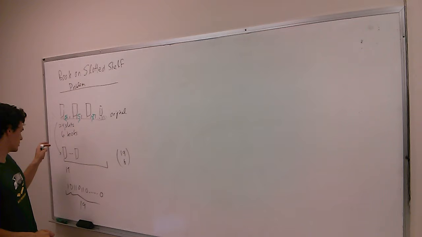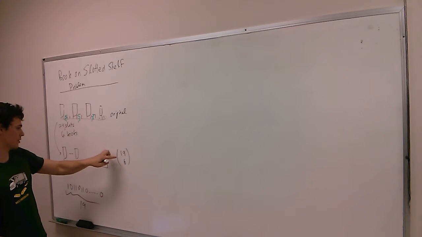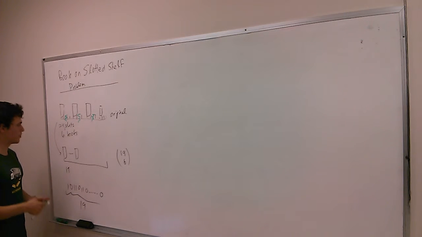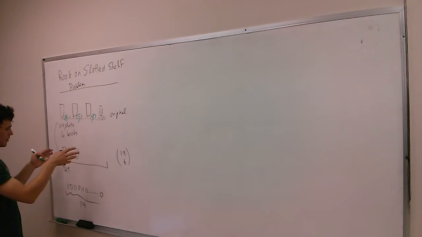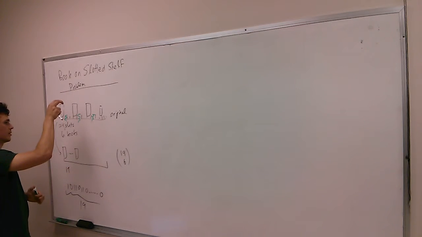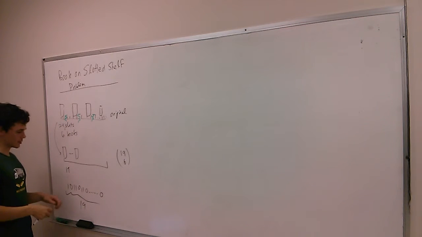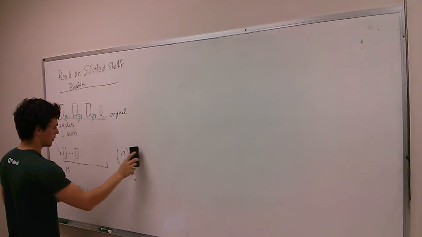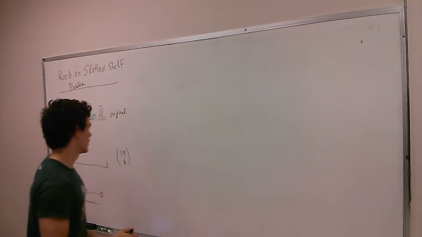Okay, so that allows us, so we have this way of counting here. So how do we prove that this is the number of ways of commuting the books in the original case? The way we prove that is by constructing a bijection. So what is a bijection?